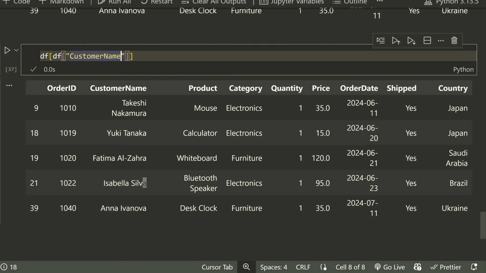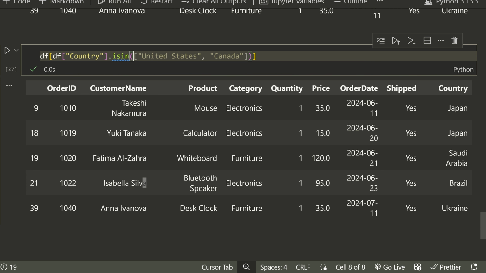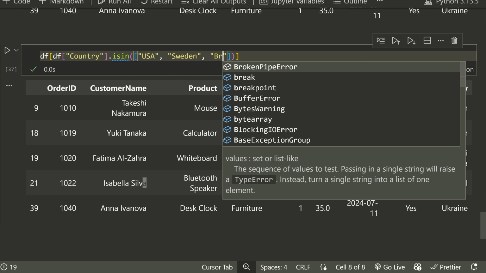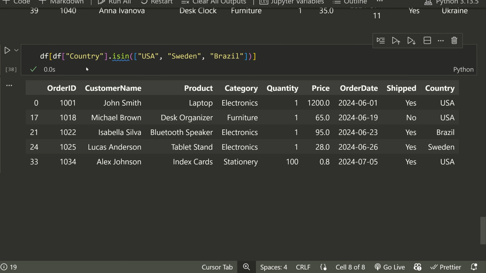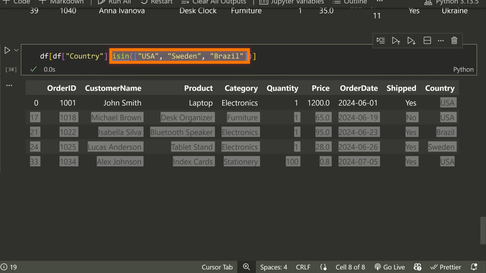Now, there's a few other methods that we can do. So for example, we could say df country, then dot is in, and then we could specify an array. We could do something like USA, Sweden, and maybe Brazil, okay? If we run this, it gives us all of the entries where they're in one of those countries. So rather than having to write out the complex combined condition, you can use the is in operator.